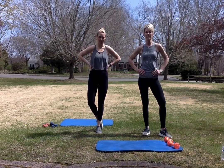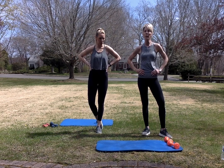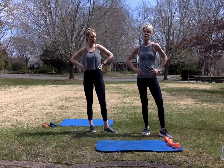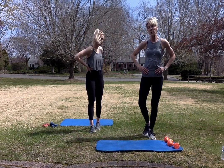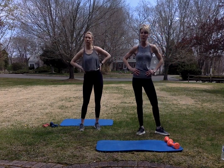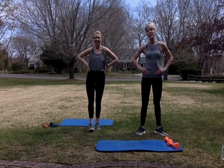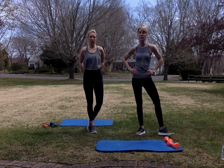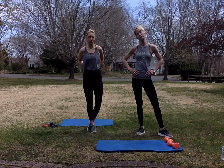Such a beautiful day, we're taking it outside. We have a full body workout for you. It's going to be approximately 40 minutes. You're going to do a strength component, which is about 5 minutes long, followed by a cardio Tabata for 4 minutes, followed by 1 minute of core work. Then you'll have a 60 second recovery and we're going to go through it again. We have 4 circuits for you to follow.